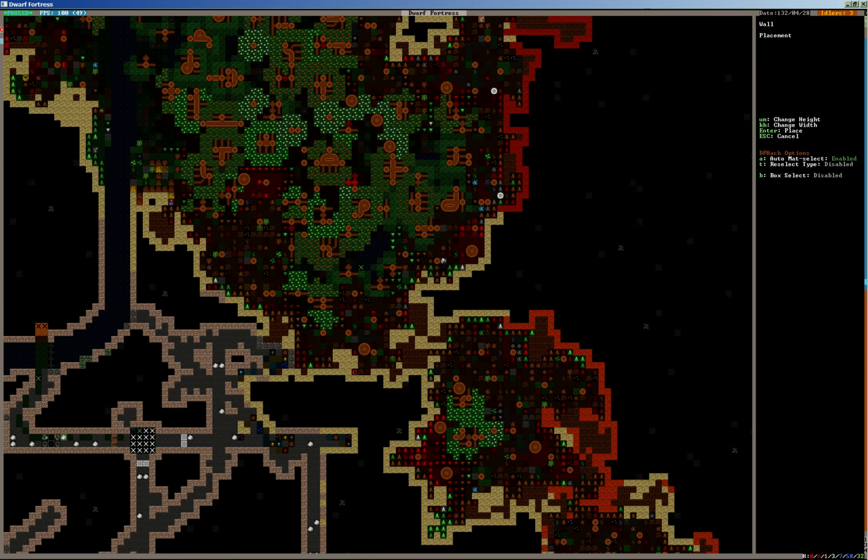Construction present. Can be built, can be built, can be built, can be built. Wall, wall, wall, wall. Too close to the edge. Construction present. Would that mean that we actually could build a wall? It doesn't say too close to the edge on this one. Not on this one. This is too close.